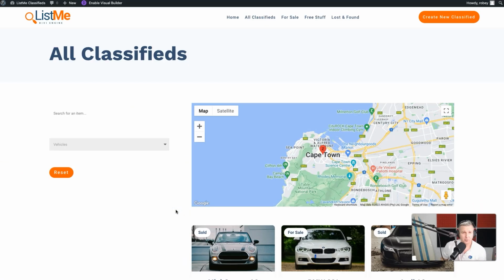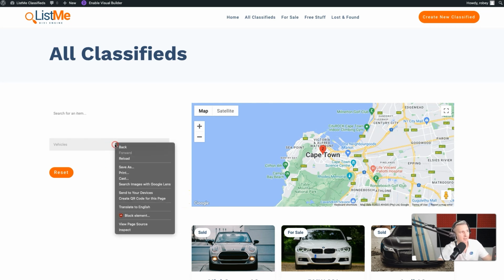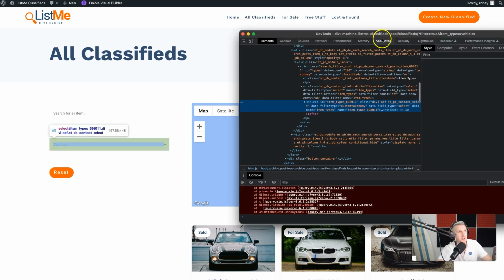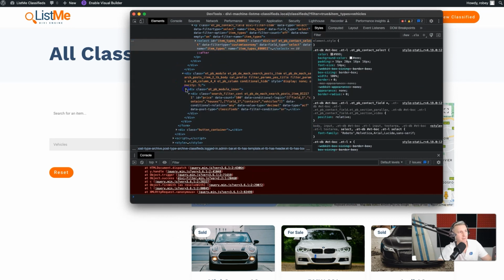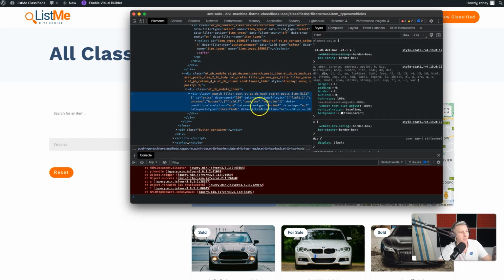Okay, so this is actually a really good opportunity to show you guys how to fix it when this happens, because our conditional logic is set up correctly. But what's happening here? I'm going to show you. We inspect the page, and when we expand that hidden field and click here, you can see that the field ID that it's looking for is field_1 contains vehicles. And that's obviously incorrect because we've renamed this field to be types, right? So that is absolutely incorrect.